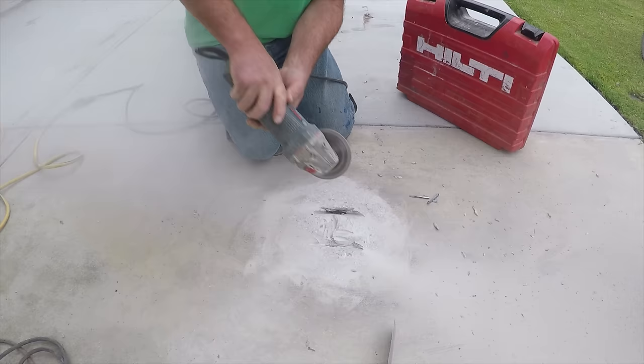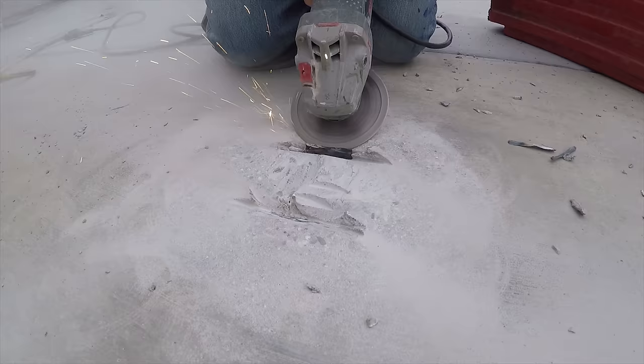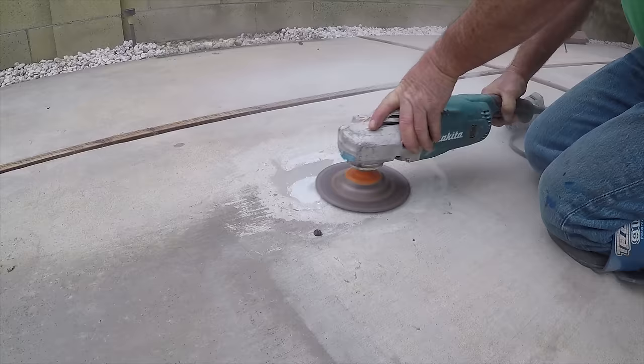Today, what we're going to be doing is painting this entire patio area. But before we can paint it, we're going to cut out some old rusted stirrups that were in the concrete. There used to be a patio cover right here, and these are the old rusted post stirrups that were still sticking up in the concrete a little bit. So I want to cut it down lower and put a nice patch over the top and grind everything flush so I can put my paint over the top of this and it won't show those defects.